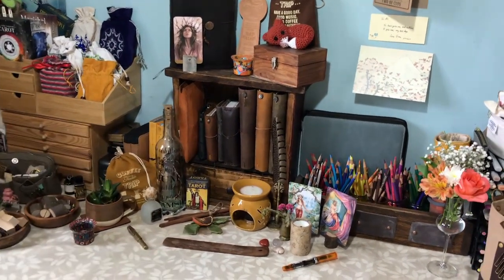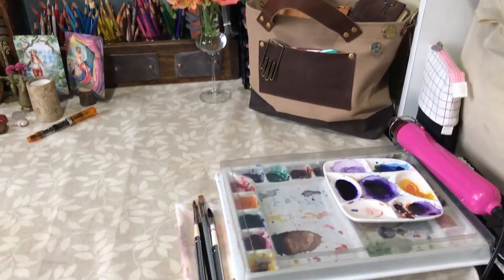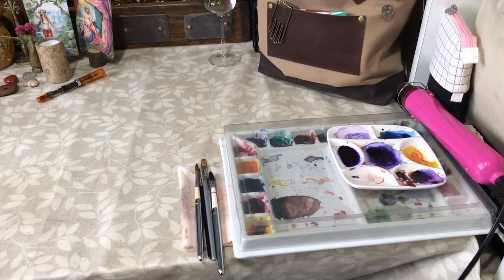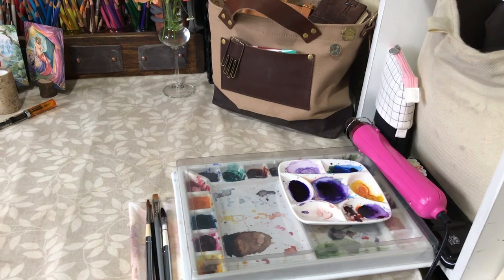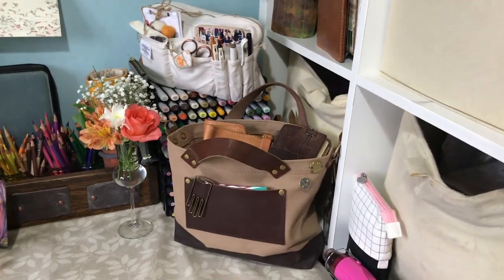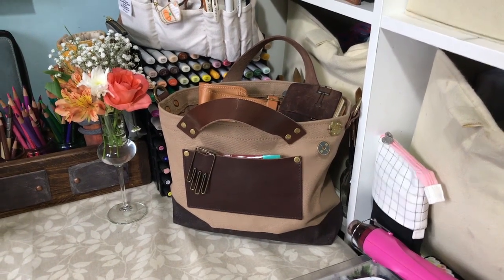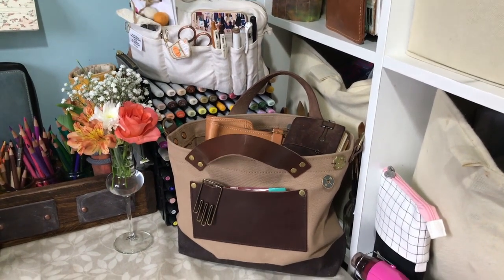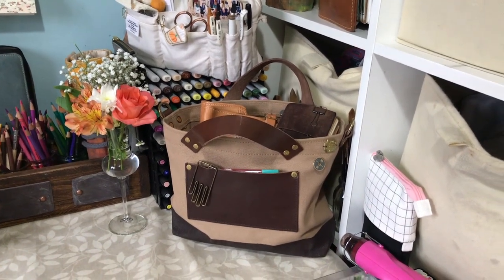So I'll come in first of all and we'll look at my desk. As we come in you can see I have a lovely watercolour palette sitting on my desk, plus a little extra palette that I plan to use for filming, and I have a heat gun there which I use for drying watercolour when I'm using it in journals. I have my beautiful Superior Labour bag which was a birthday gift from my partner during lockdown, so that poor bag has never been out — it's not had its debut.